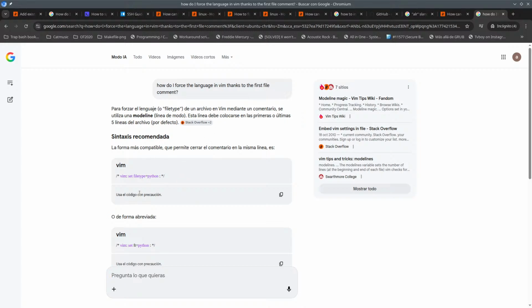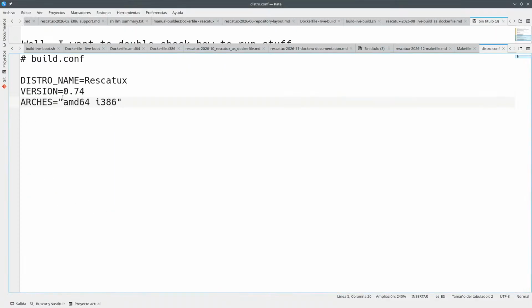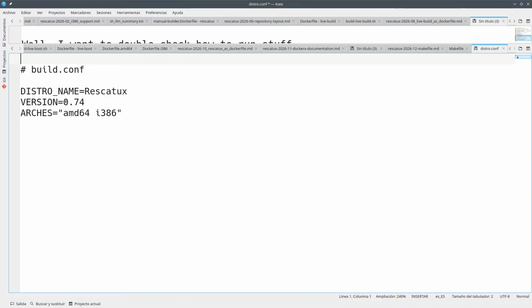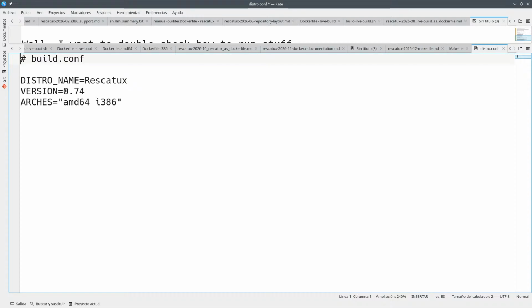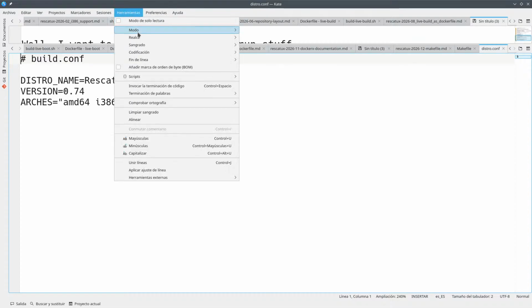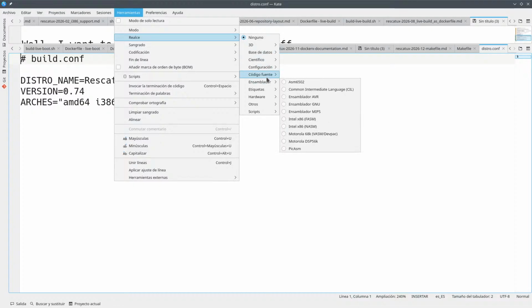In theory, it should be something like this. So the question is, is this going to work with Kate? No, it's not. Okay, so let's just highlight this manually and we will see how this works.